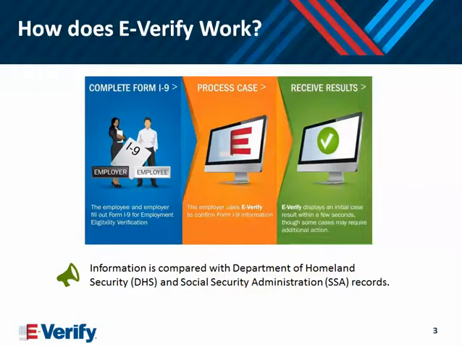From there, the E-Verify process is pretty straightforward. Just as a quick review, once you log into E-Verify, you simply take the completed Form I-9 and enter the information from Section 1 and 2. This is creating the E-Verify case. That information is pinged against government records, and in seconds you will receive a result right on your screen.